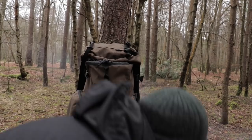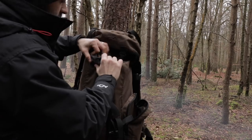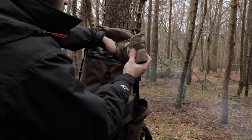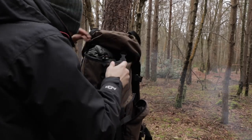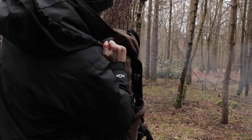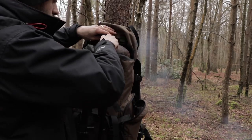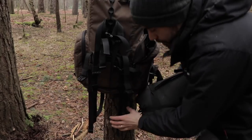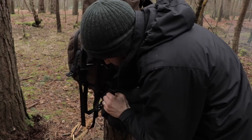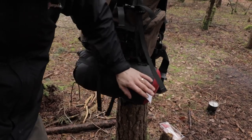nice and compact. Benefit of the tarp being so small is that I can just fit it in the backpack nice and easy. I've got the old axes, the old tools this side, and then I've got camera batteries and things like that. That needs to go in. It's in the bag. Cooker. Got on top there. My sleeping bag just tucks under the straps here, the bottom straps of the bag. It's a bit of a fiddle because they don't unclip, they're sort of fixed loops. Sleeping bag just fits like that on the bottom.